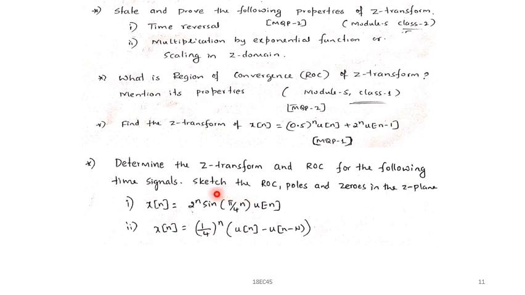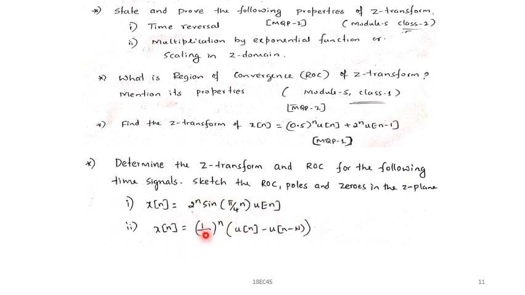First you obtain the Z transform of this particular term, that is sin pi by 4n into u of n, that is sin omega naught n into u of n. Here you can apply the time reversal property because u of minus n is there, and here you can write this as minus sin pi by 4 minus n, no problem. And this 2 to the power n, you can write it as 2 inverse to the power minus n. So it is 1 by 2 to the power n. So in that way you can solve it, by using the properties of Z transform, just obtain the Z transform of this.